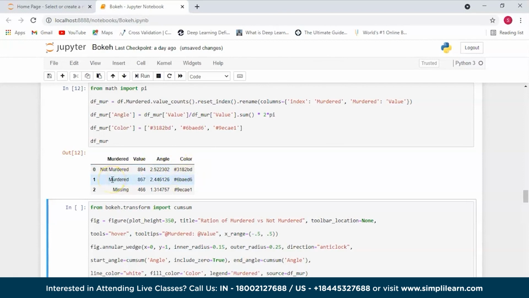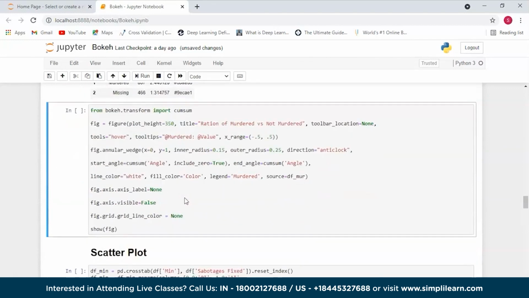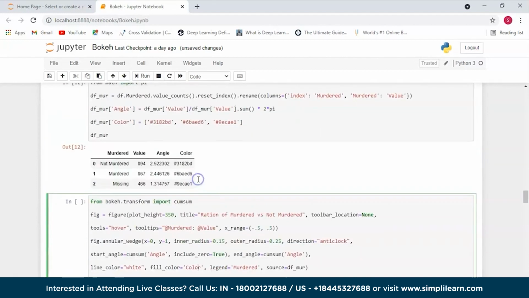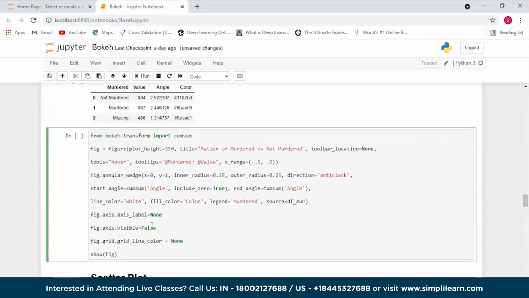The same goes for murdered, which is 867 values, and we've converted that into an angle in radians and given it its own color. And finally we also have missing values, of which there are 466. The angle is 1.314756, and it has its own corresponding color. So this is a data frame that we're going to be using to plot our donut chart.